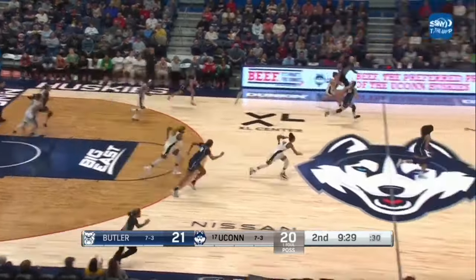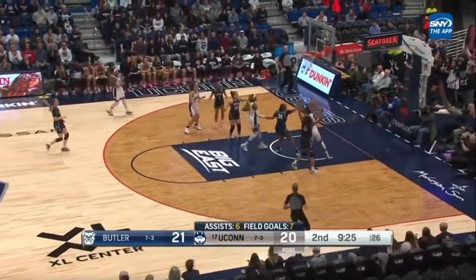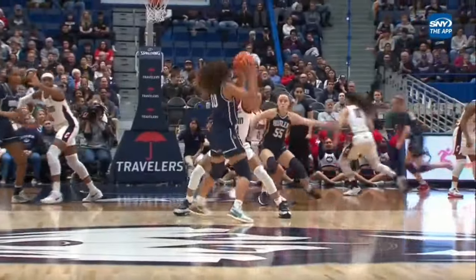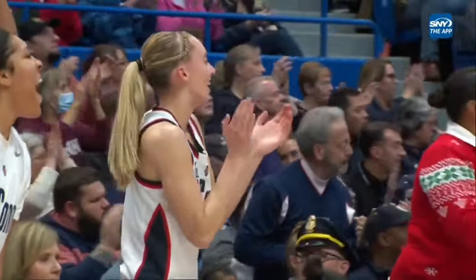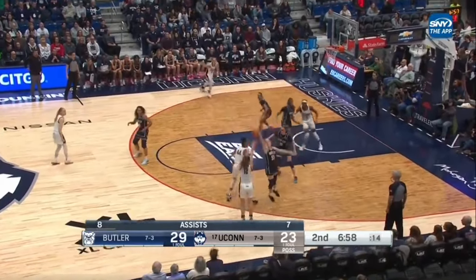That one is going to get stolen away — that is Ashlyn Shade with the ball. Two on two here. She'll feed Griffin. What a nice move to get to the bucket and draw the foul. Oster to the hoop. She does a nice job creating this turnover. She could have thrown it earlier, but she draws the defense and gives it when she can dribble, shoot, and score. Paige likes it — she needs to continue to be aggressive offensively.